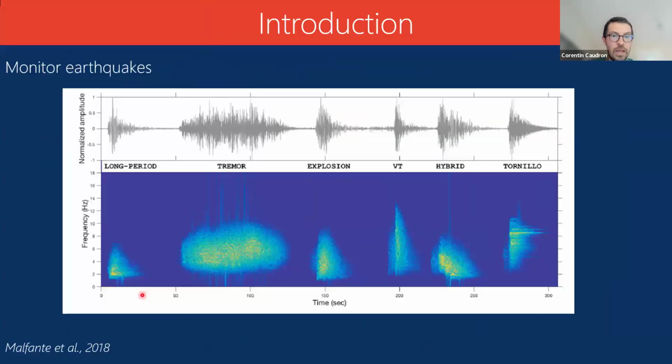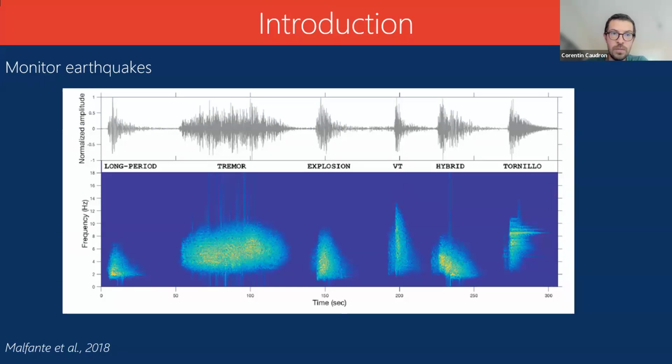Okay, so you can monitor earthquakes. That's super useful, and that's the very first thing you will do at the observatory level. So what you are going to do is try first to classify the earthquakes. And unfortunately, on volcanoes, you have many different types of earthquakes. You can have what we call long period events. We have volcano-tectonic earthquakes, which are just traditional tectonic earthquakes on the volcano. And then a joyful exotic signal like tornillo. And that's, of course, very valuable, because that's the first thing you need to do when you monitor a volcano.